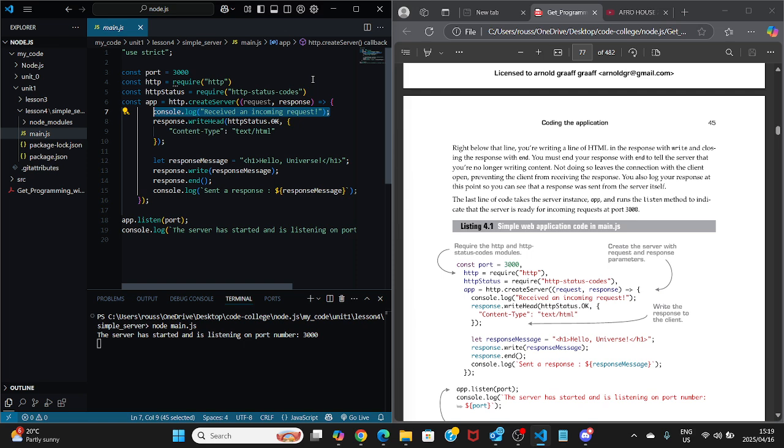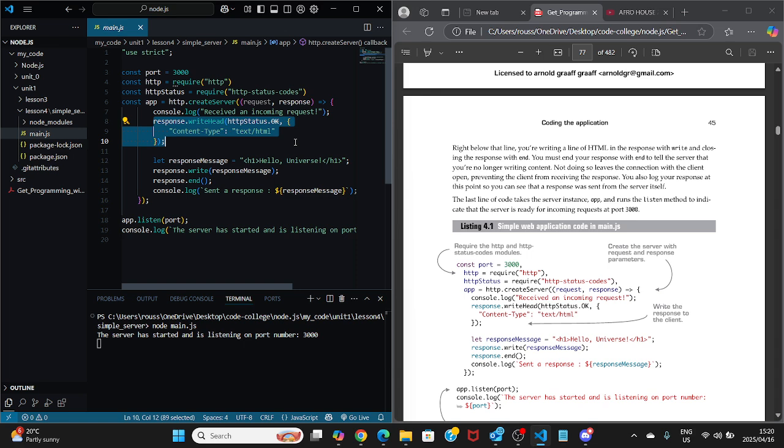That logs a message to the console whenever the server receives a request. And then we have response.writeHead with HTTP status OK and the content type. The response.writeHead sets up the HTTP status code, HTTP status OK, which is 200, and the response headers. The content type text/html tells the client that the response will contain HTML content.